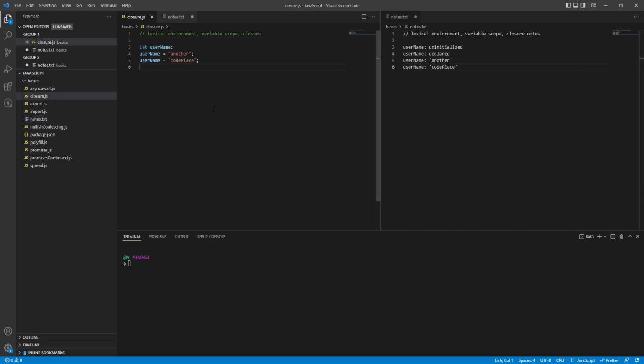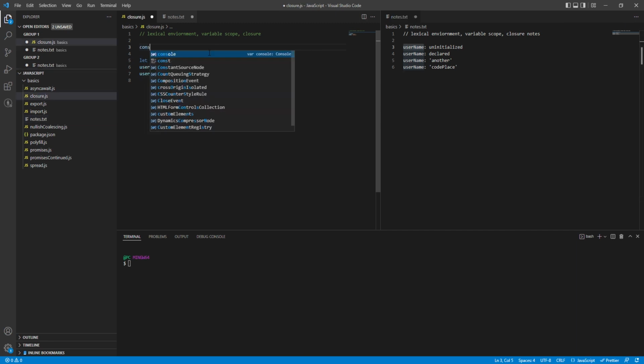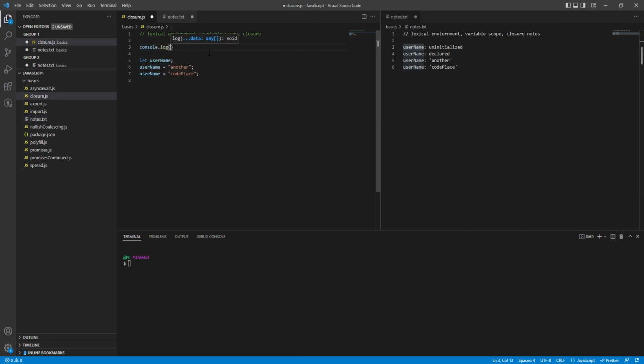Just to give an example of what you will see when you try and access these variables at the different points. As we said, the initial value of username will be uninitialized in the lexical environment. So if we try to do a console.log here, value, I'll just do a string template, value, I'm going to pass in username.